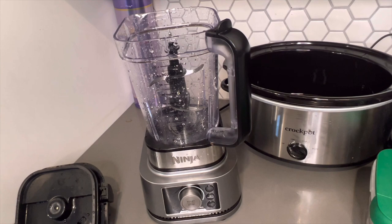When doing this recipe, just notice that if you use the large peppercorns and allspice, you're going to have to either blend multiple times, or you're probably going to have to strain if your blender is not strong enough to break it down. Now, this blender is strong enough, but I still blend a couple times so that I don't have any hard pieces. And when in doubt, just strain. Strain your sauce before you put it in your consomme.